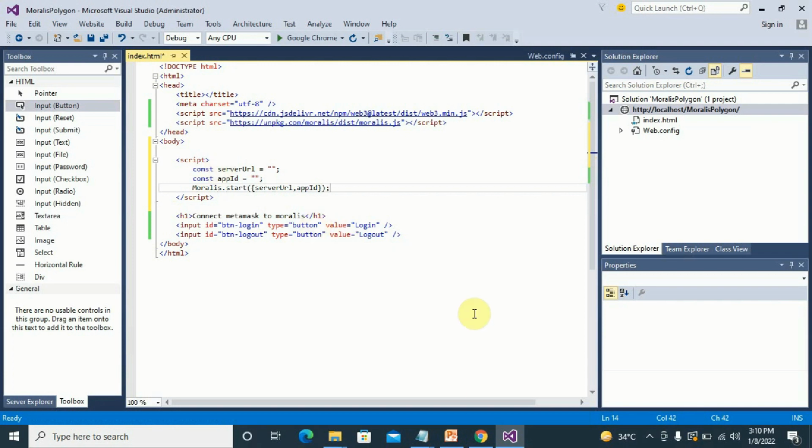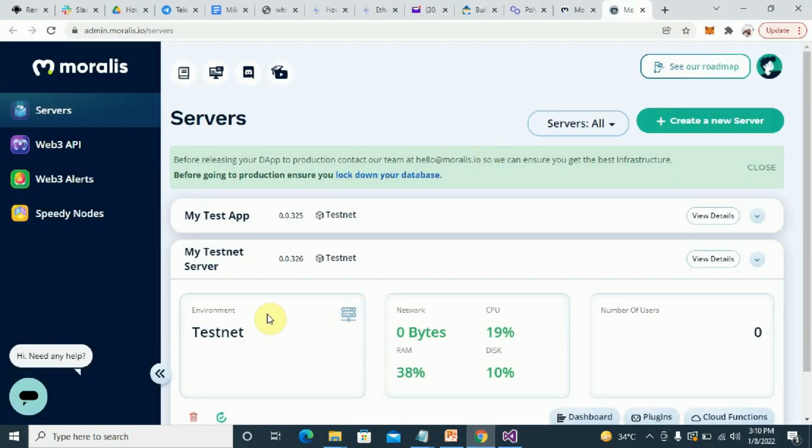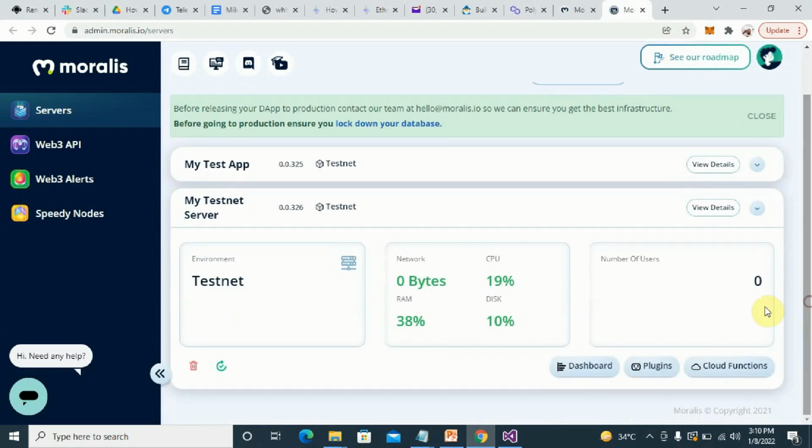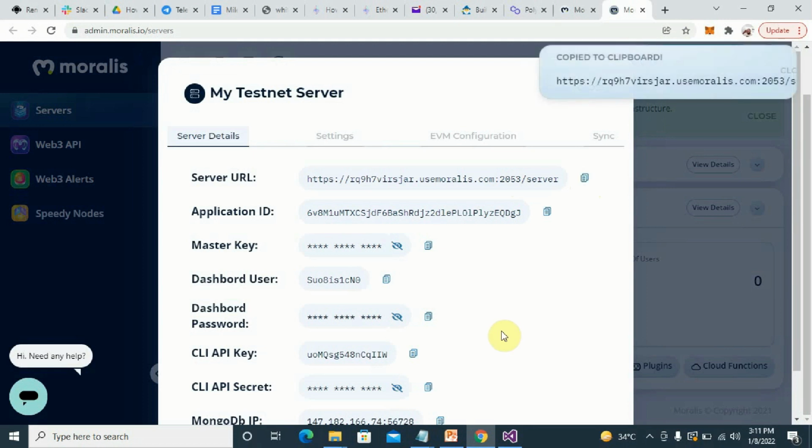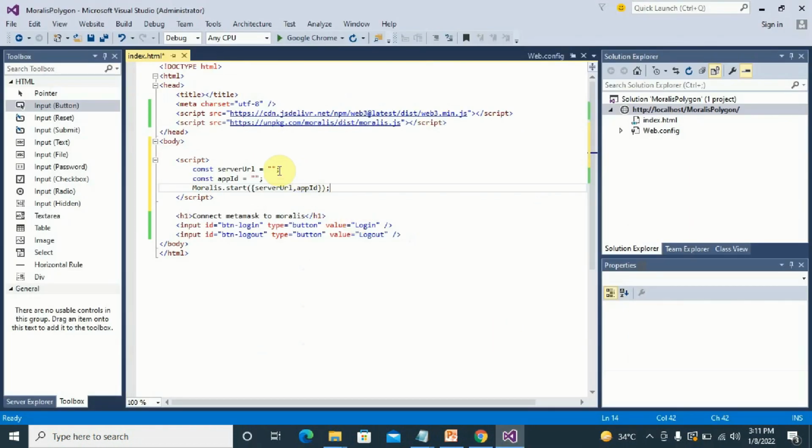So let's get our server URL. You go back to your server here, then you click on the View Details button. Now here's your server URL. You copy this and paste it here.